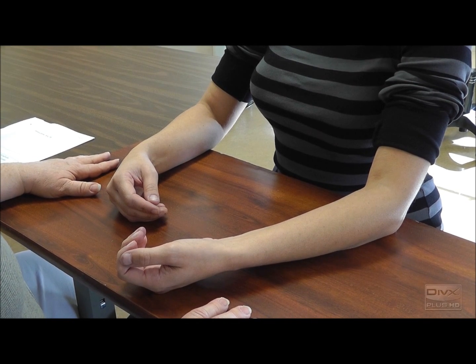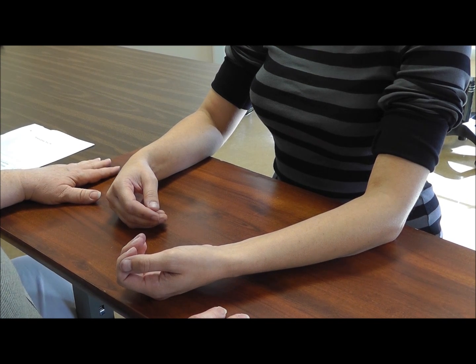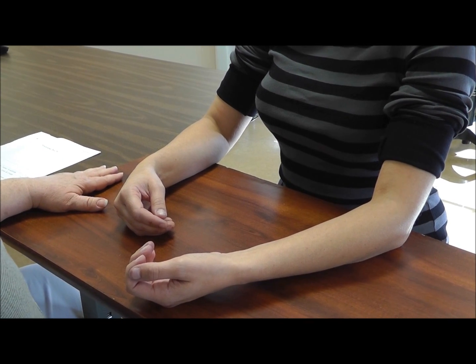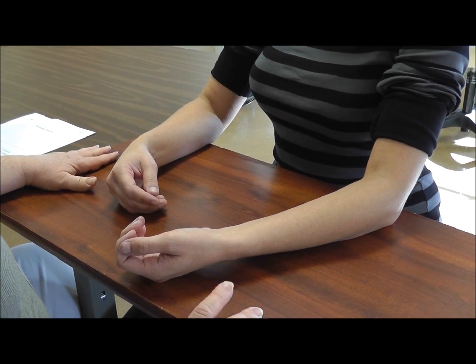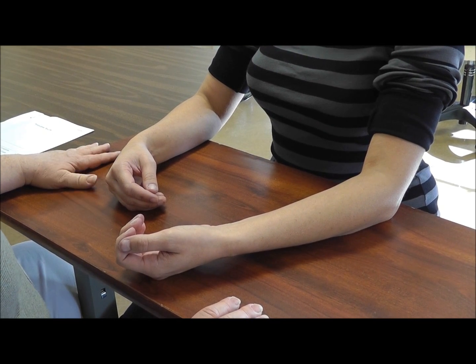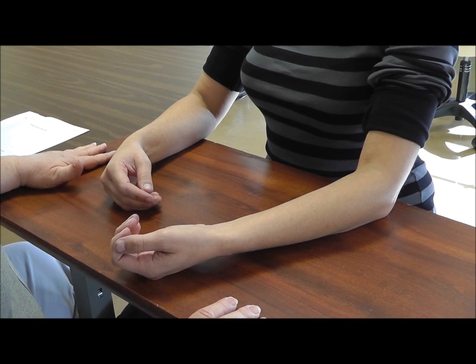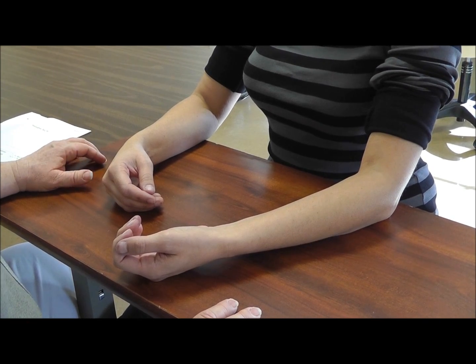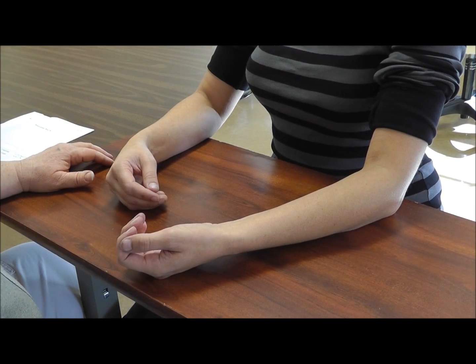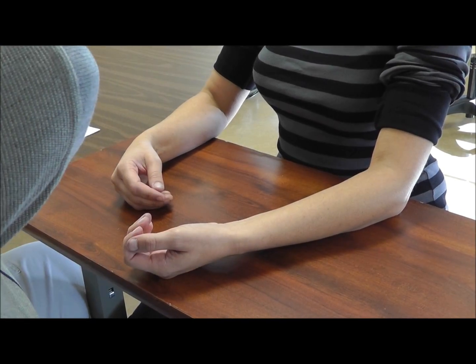We're going to survey for carpal tunnel symptoms, as though we got a referral from our doc asking us to examine for carpal tunnel. What we know now is that the typical tests we use — the Phalen's test and the Tinel's at the wrist for median nerve — are really quite poor tests. They are not good in terms of sensitivity or specificity. The classic Phalen's test that most of us learned in school, and that family practice docs still use, looks like this.